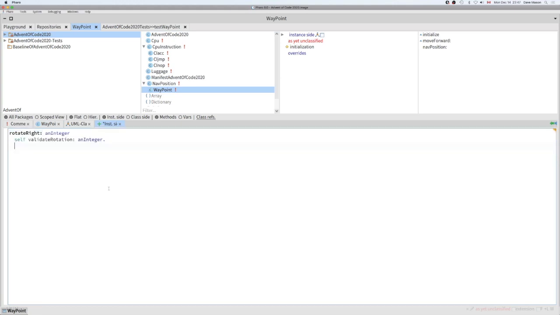Rotate right. Now, I was doing some calculations earlier to figure this rotation out properly. So let me just grab a little piece of paper that I have.